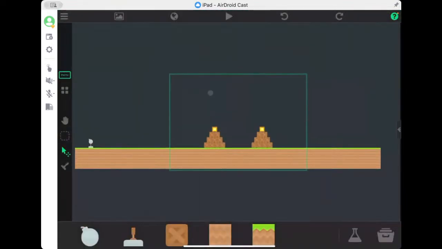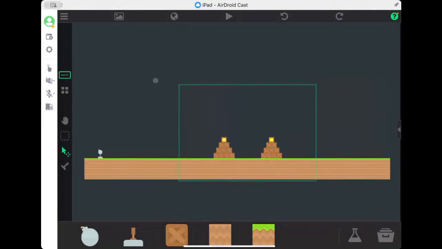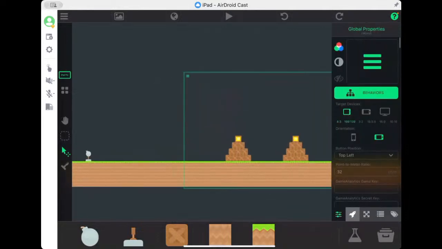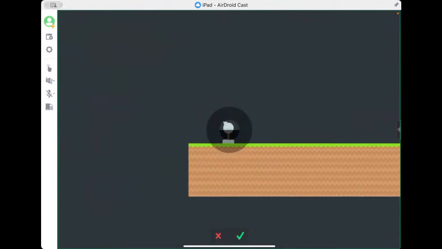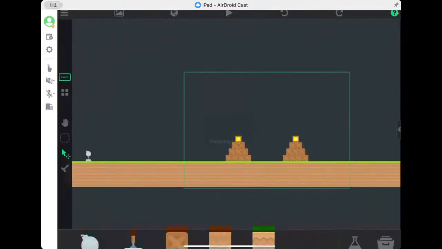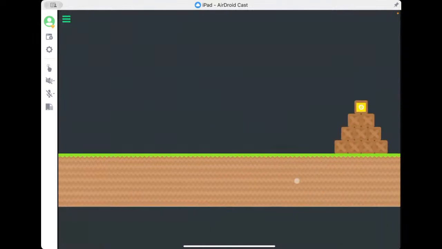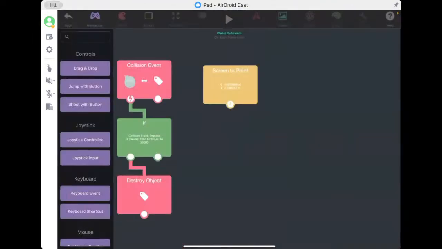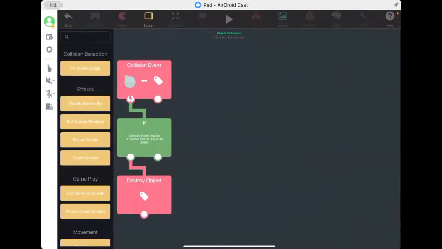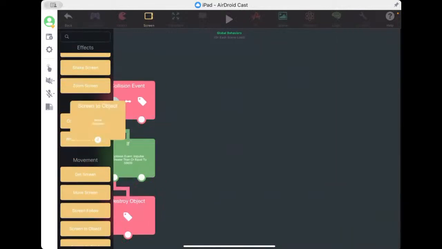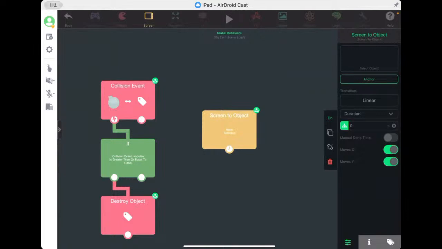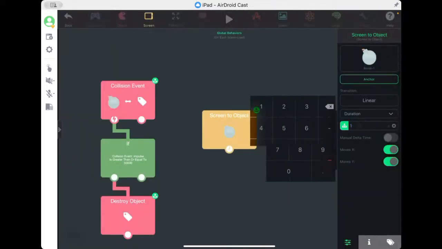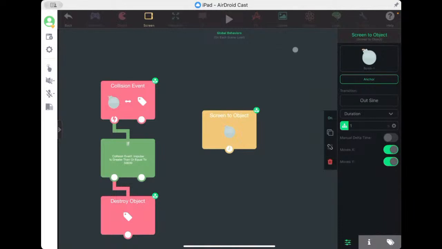I have to change my screen aspect ratio. So I'm going to go back to the behaviors. Go here. I wanted to move to this bomb. Cool. So it's going to show this, then it's going to do this. Okay, it's still doing that thing. I could just use screen to object. I think that will work better. Screen to object. So this is going to move the screen to the object, which is self-explanatory.